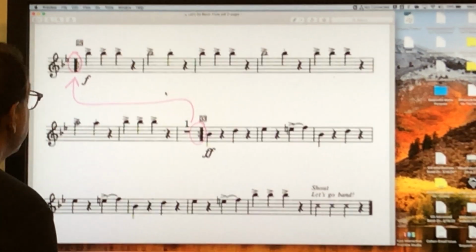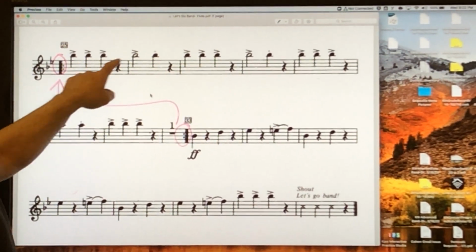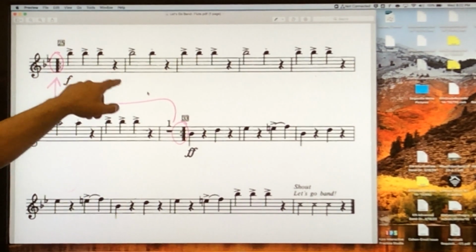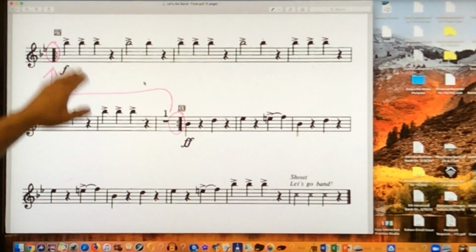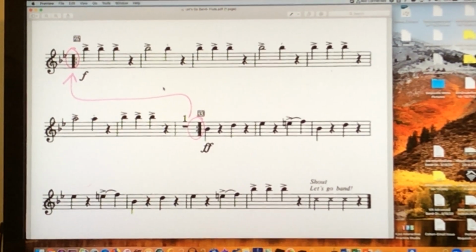So this part is really easy, 25, because pretty much all of the notes are B-flats, high B-flats. We have a half note B-flat, quarter notes. All you have to do is tap your foot, 1, 2, 3, 4, 1, 2, 3, 4. Just tap your foot and you'll be fine. They're all B-flats, and then when we get to this part here, this is the part that throws some kids off.